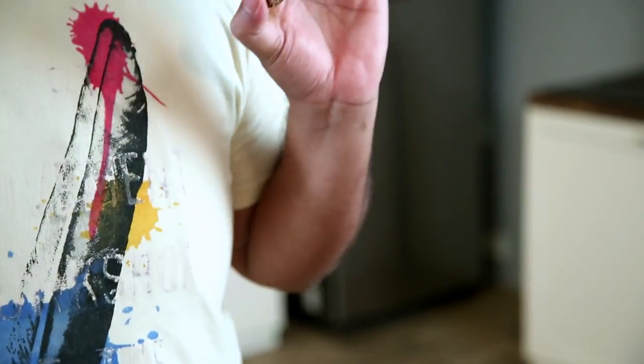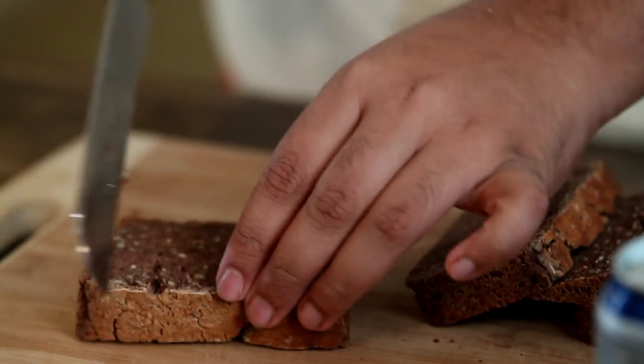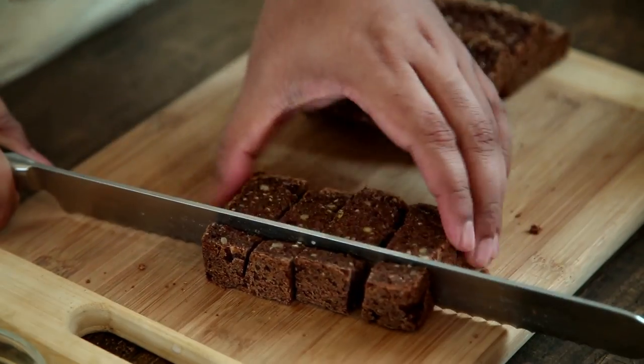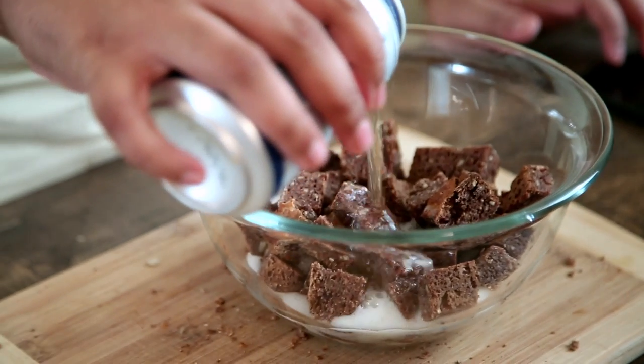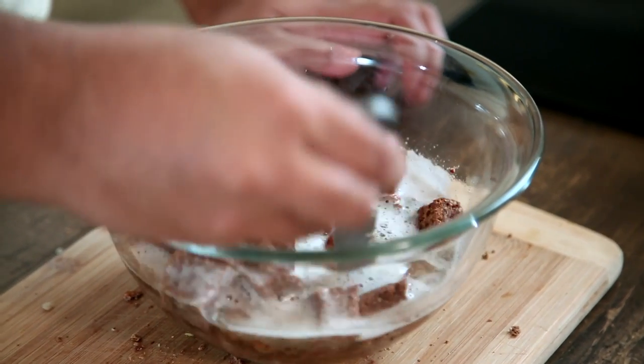So now it's time to make the olubro. Olubro is actually just a porridge of rye bread and non-alcoholic beer with some butter and cream mixed into it. Olubro is mostly just eaten at breakfast, exclusively. What we do first is cut our rye bread. Let's put all of that into a glass bowl. Fill that up with some non-alcoholic beer. Let's just push that in.